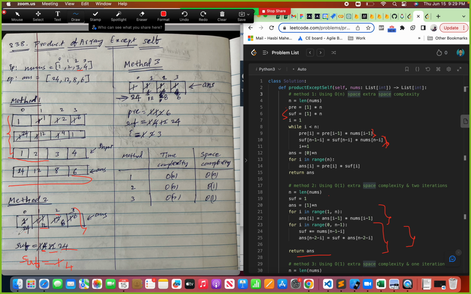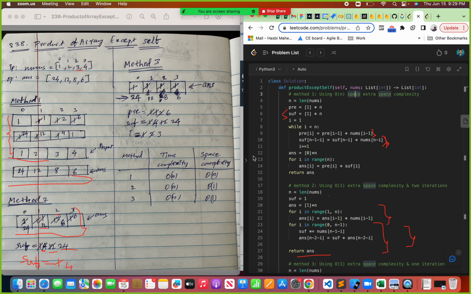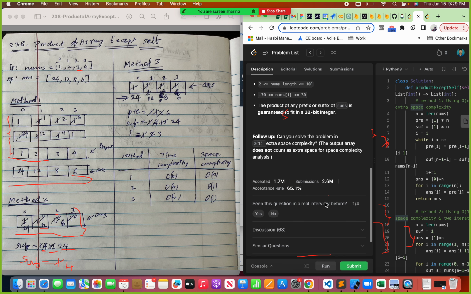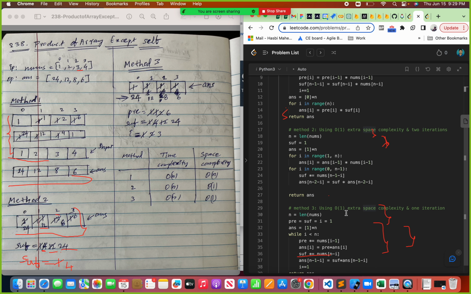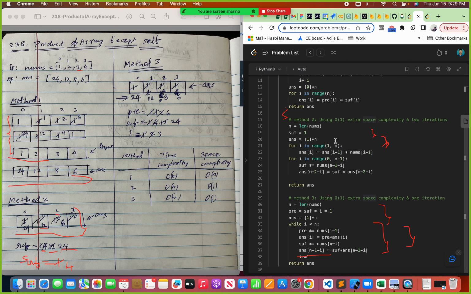You may be thinking about using this answer array, but in the question it is shown that the output array does not count as extra space for space complexity analysis. So we will not be considering our answer array in space complexity.